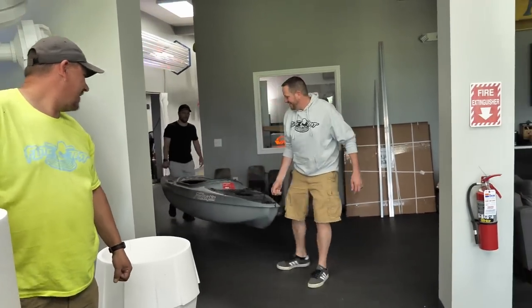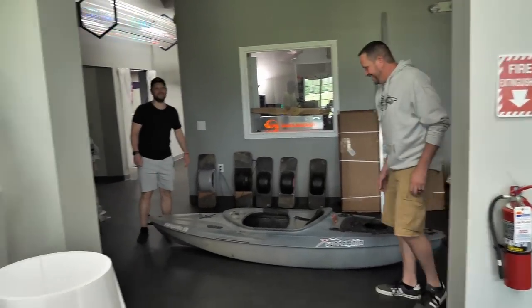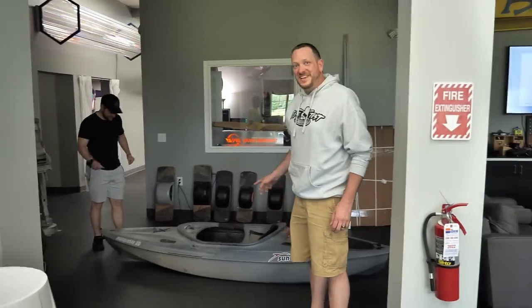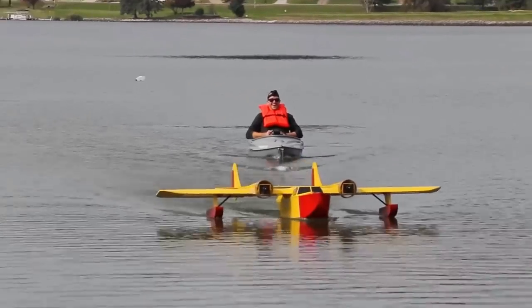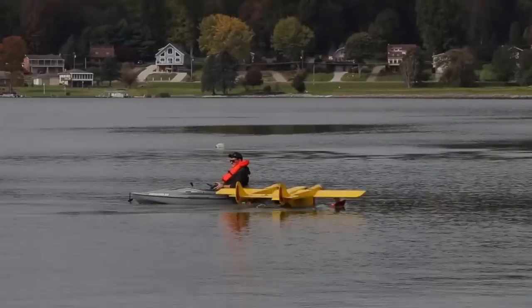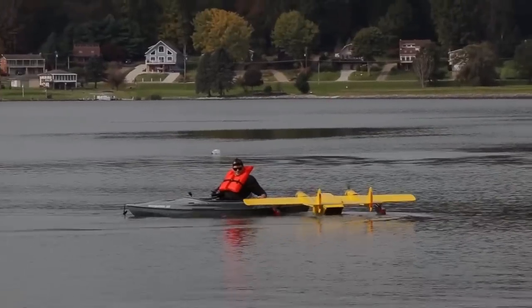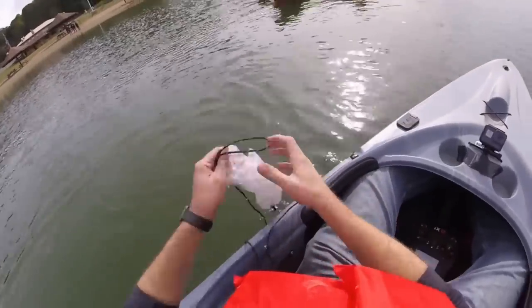Oh, look at this. We got our kayak. The old stun dolphin. If you don't remember this, the last time I was out in the water with this one specifically was when we built a huge sea duck. We were back at the North Canton office during this time, but we used the sea duck to pull the kayak out. We flew it around, hooked it up, and pulled ourselves back in. The funny thing was it was the middle of winter, so if anything bad happened, it would have been a really cold walk home.